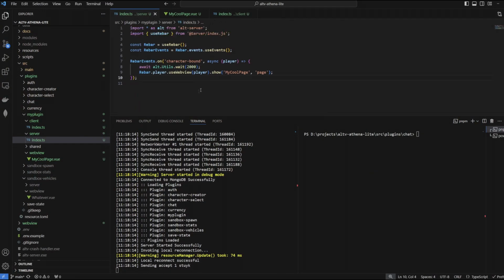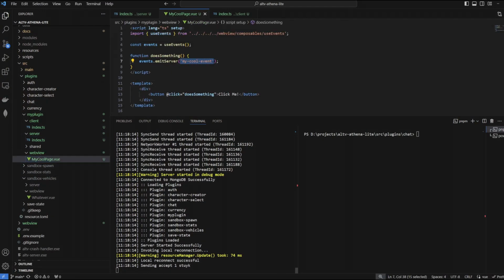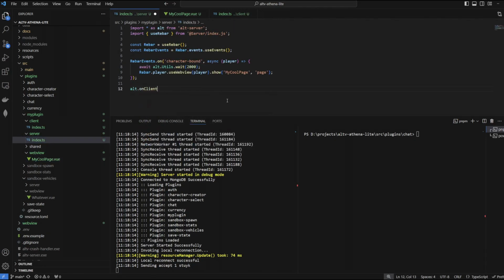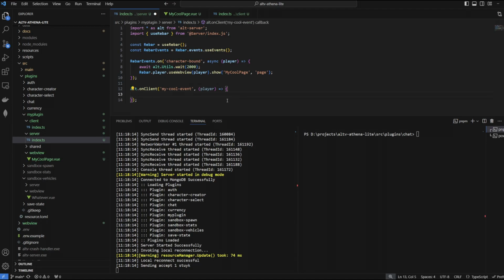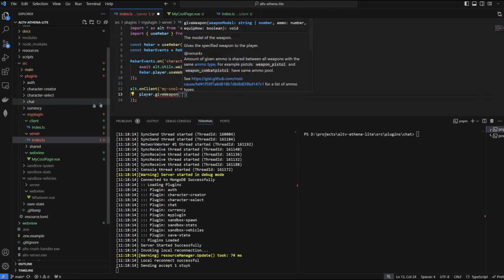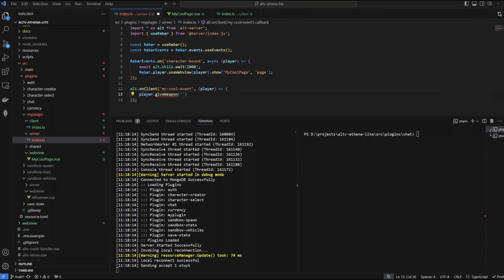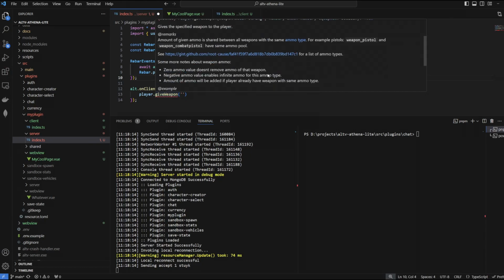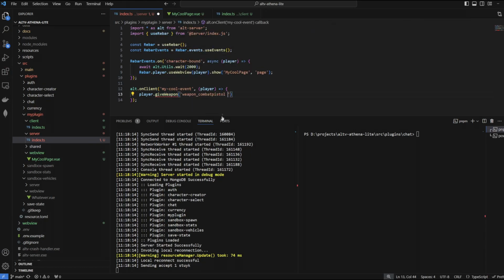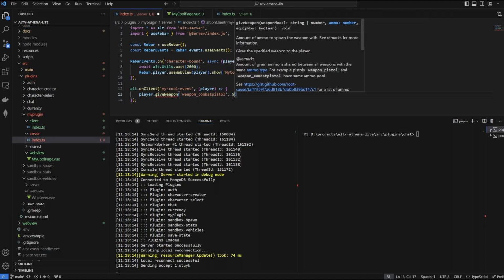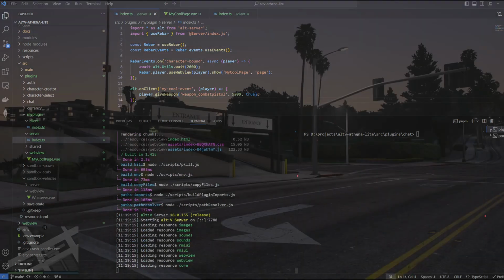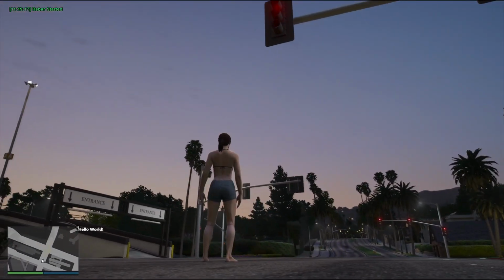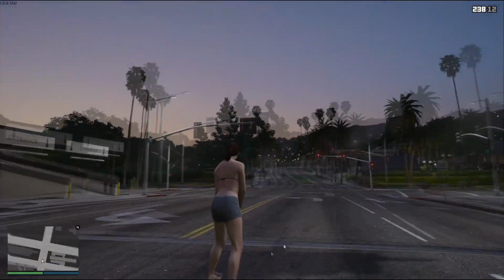All right, now what we can do is we called an event called MyCoolEvent. So we're going to go to server, and do alt on client MyCoolEvent, we can listen for the player, and then let's just say it gives the player a weapon. We'll do add weapon or give weapon. And we're going to go look up a list. Let's say it's a weapon combat pistol, sure, let's do that one. Then we're going to give it 999 ammo and we'll equip it right away. So when I click on that button, it'll give me a weapon. Very simple, just wait for it to show up, 2 seconds, click, and now I have the weapon.